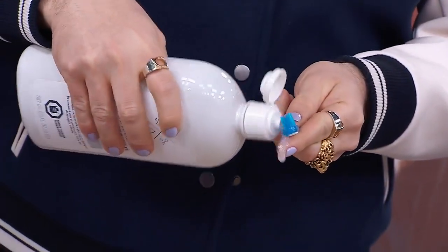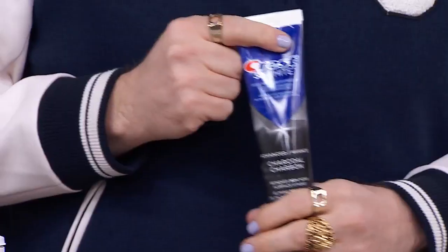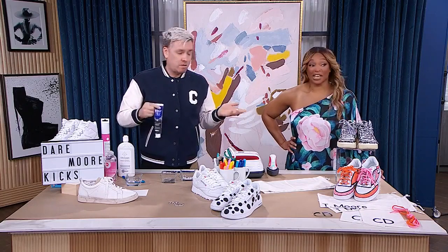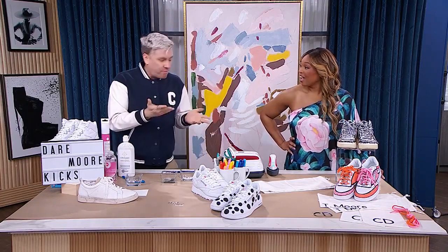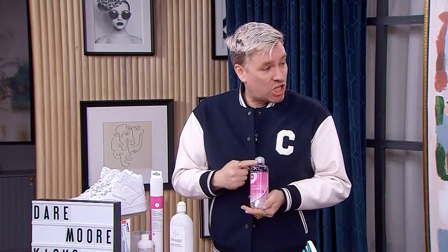I always use a toothbrush — just squeeze the detergent on and scrub it in with water. That's your first trick. If that doesn't work, the next step is whitening toothpaste. If it can clean a coffee stain from your teeth, it can clean your shoes too — and minty fresh!